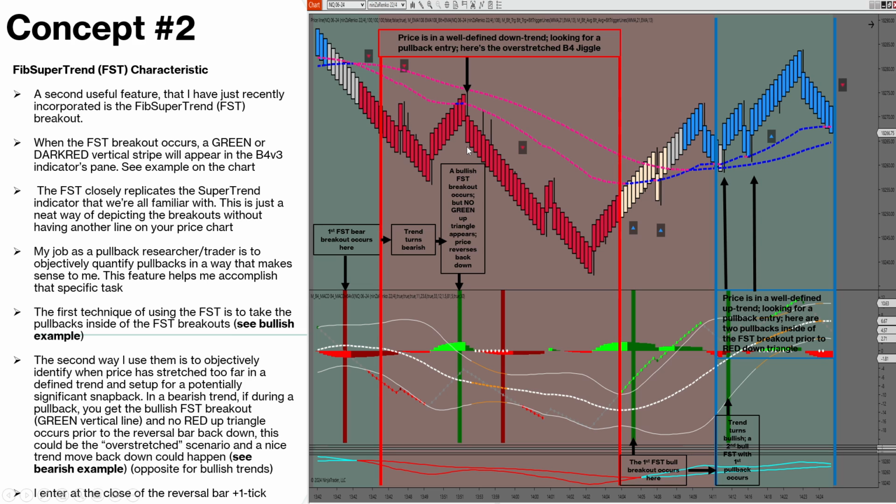I'm trailing price down. I'm using the Ninzarenko bar status, trailing price down at the close plus a tick, and we get the close down. It gets stopped in right here, and we get a little bit of jiggle back and forth, but then she rocks and rolls to the downside. I easily get my 5 points out of that. So that's what that refers to there. Okay, two good clean examples of two techniques to use the fib super trend. Okay.